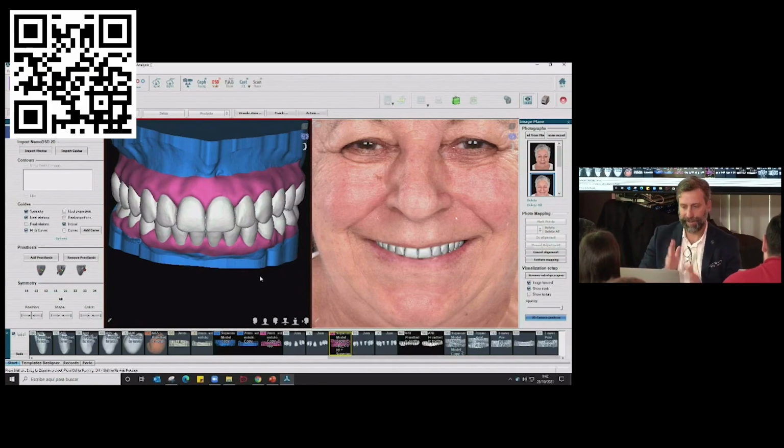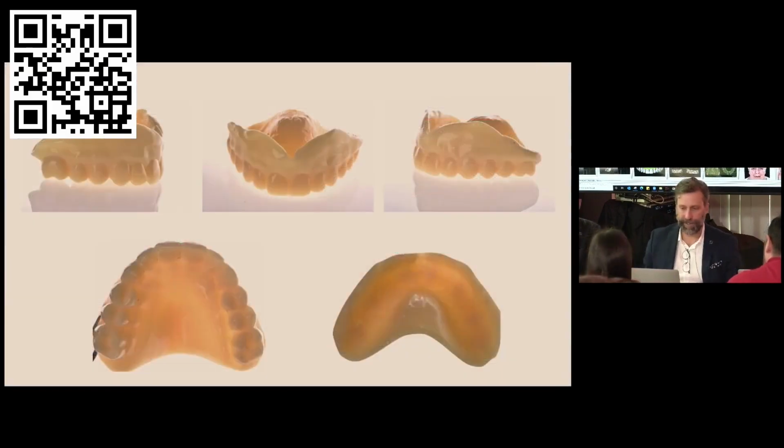Whenever you're starting the treatment, you can decide staging the best way you want. So in this case, for example, you can decide, okay, the patient understands she needs a lower also, but maybe she wants to wait, maybe for financial reasons, maybe because the treatment is too much for her to go upper and lower at the same time, so whatever reasons. It's a course. So you can decide staging, as we did. So we're going to do the upper first, and then in the future, the lower. Okay?